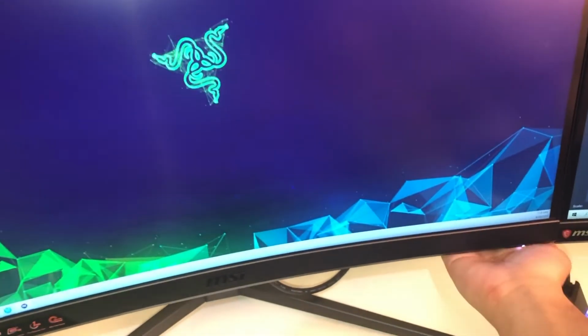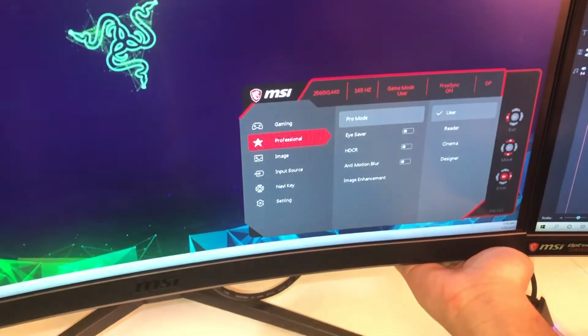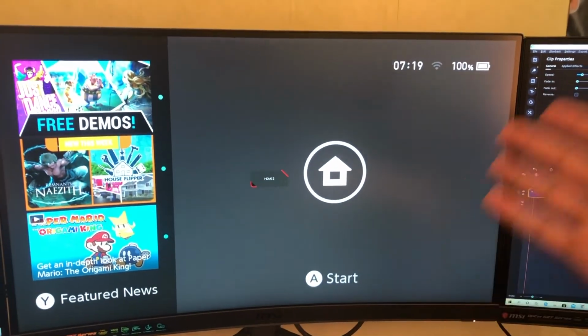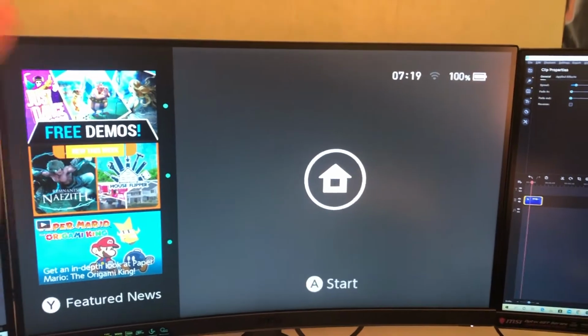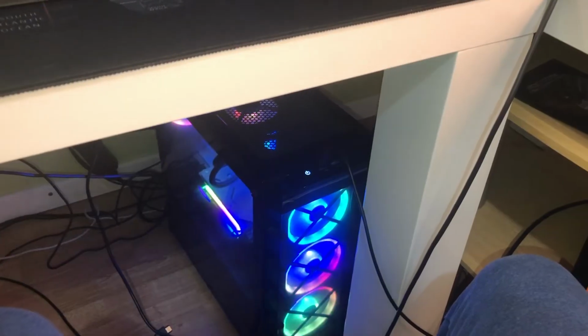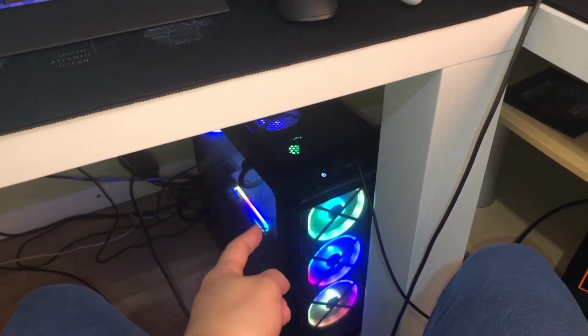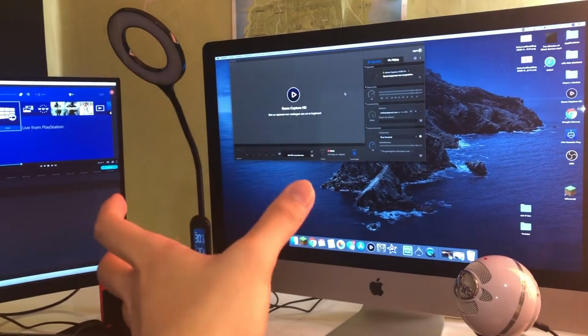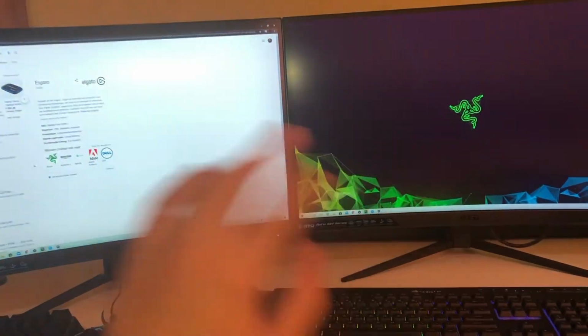And now let me first off go to input HDMI 2. So like you see, it's now connected. Now I'm gonna show you what to download and what you want to get to record it on. I am using this Windows PC right over here to record. I also want to say guys that the software on the Mac and the MacBook is gonna be a little bit different from Windows.